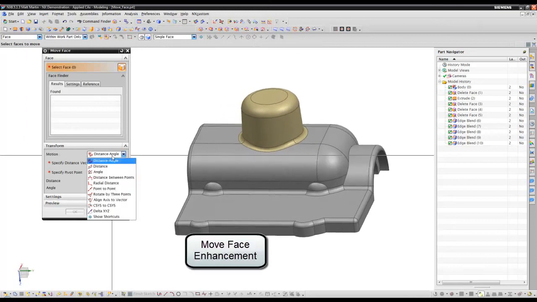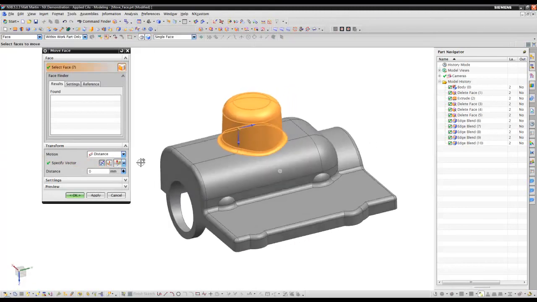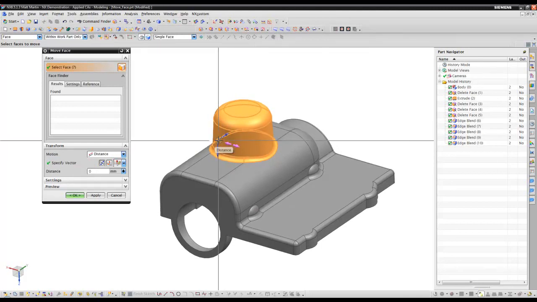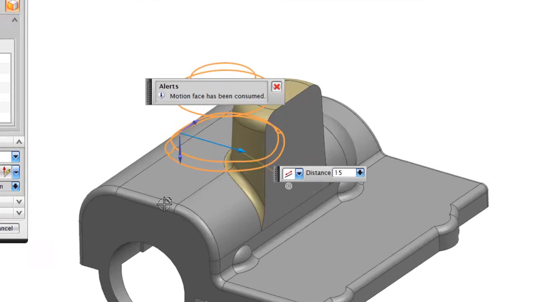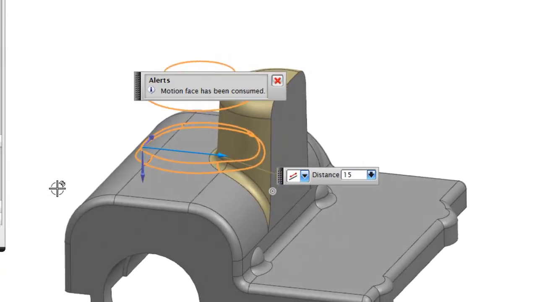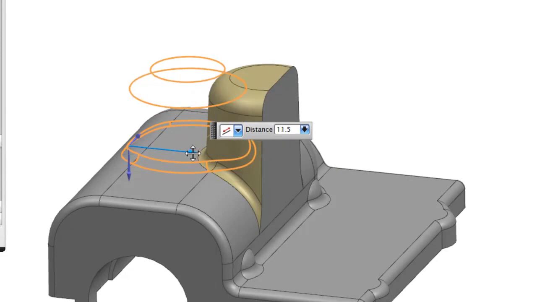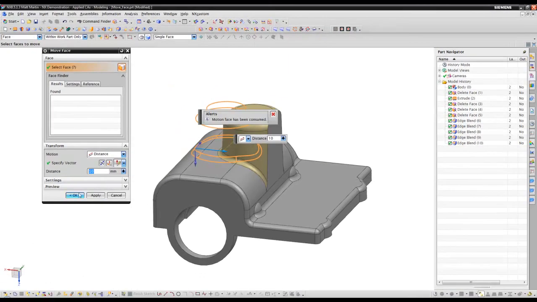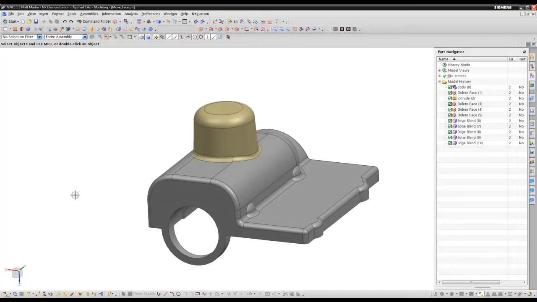So, move face has some enhancements to it, in that if I wanted to move this boss over and have it intersect with that lower flat face, I drag it out here and my face cuts off. The moved face has been consumed. Now what I could do is a cut and paste face in the past, and that's been added to the move face dialog.